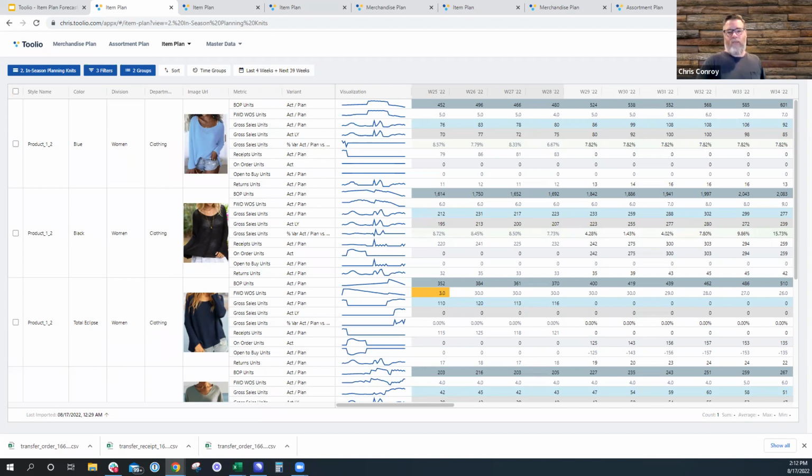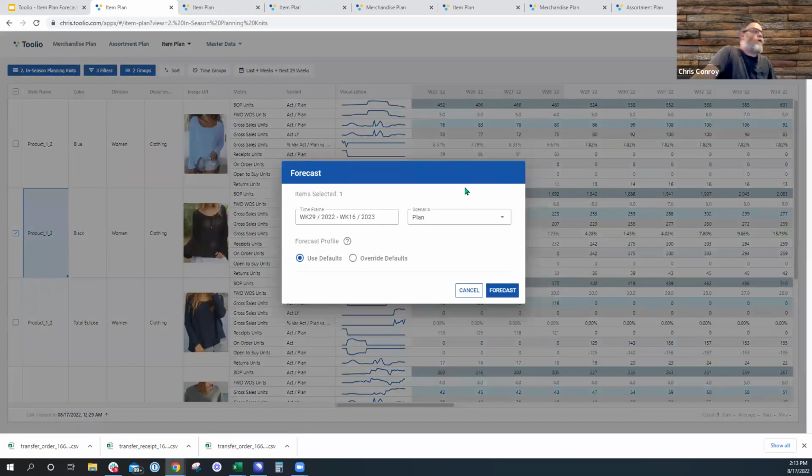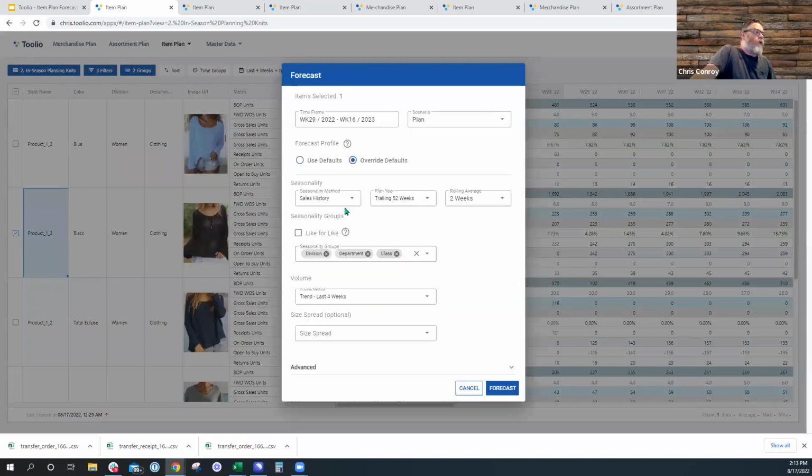So I want to forecast my items based on, and let's just, for this particular case, I'm going to say my whole history of everything, and I'm just kind of a brand new category in here, and I don't have a ton to judge it off of. But I did use my merchandise plan module, so I know my overall purchases. I mean, my overall trend. So I'm going to go ahead and take, let's go with this black one here. I'm going to run a forecast and override. So again, I can't use my history.